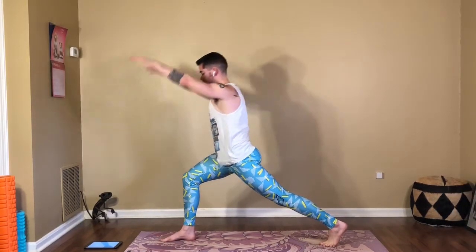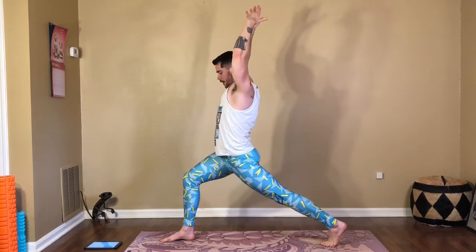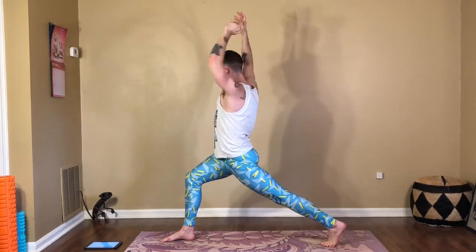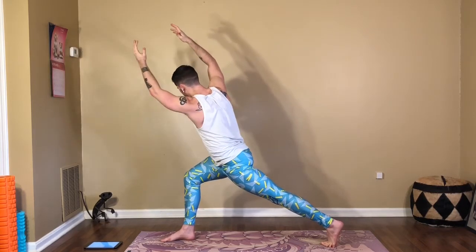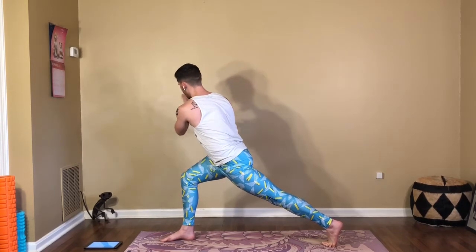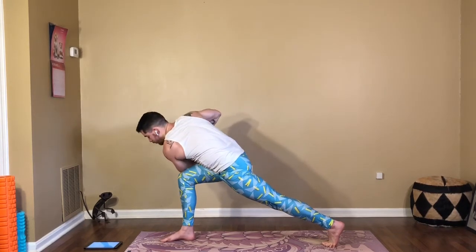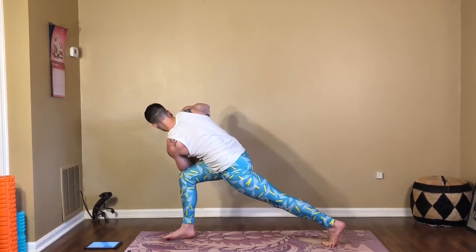Inhale up to high lunge. And we'll start to revolve towards the right side of the room, finding a revolved high lunge this time. So again, right shoulder's gonna stack above the left. Keep the right knee facing forward. Draw the belly into twist deeper. Then you can bring the hands to heart center. Left elbow to the outside of the right thigh, kind of like with our revolved fierce pose.